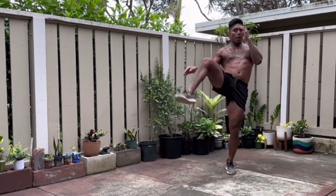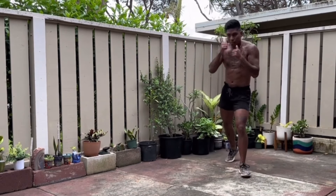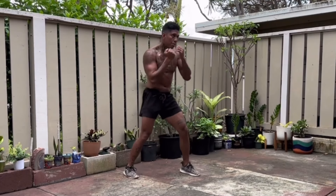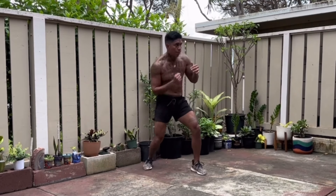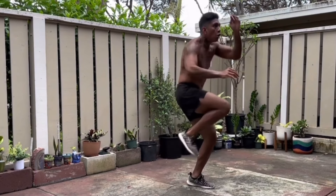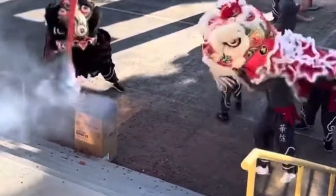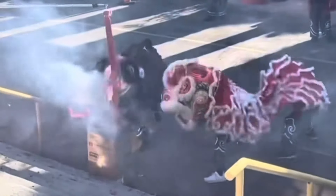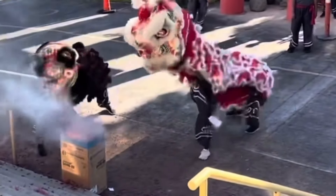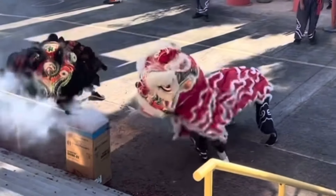Because of my boxing background, I can throw a lot of ramming power while being fluid on my feet. Being fluid allows me to switch between left and right hand stances — southpaw and conventional — while throwing kicks, punches, and creating angles. I applied all of that fluidity and technicality to Chinese lion dancing. I can be in different angles, different footing, different stances in really small spots. Here's a great example: I'm in a tight spot in the red and white line, using just footwork, strength, and stances — including the tong dong stance — fluidly transitioning into a kick and back again.